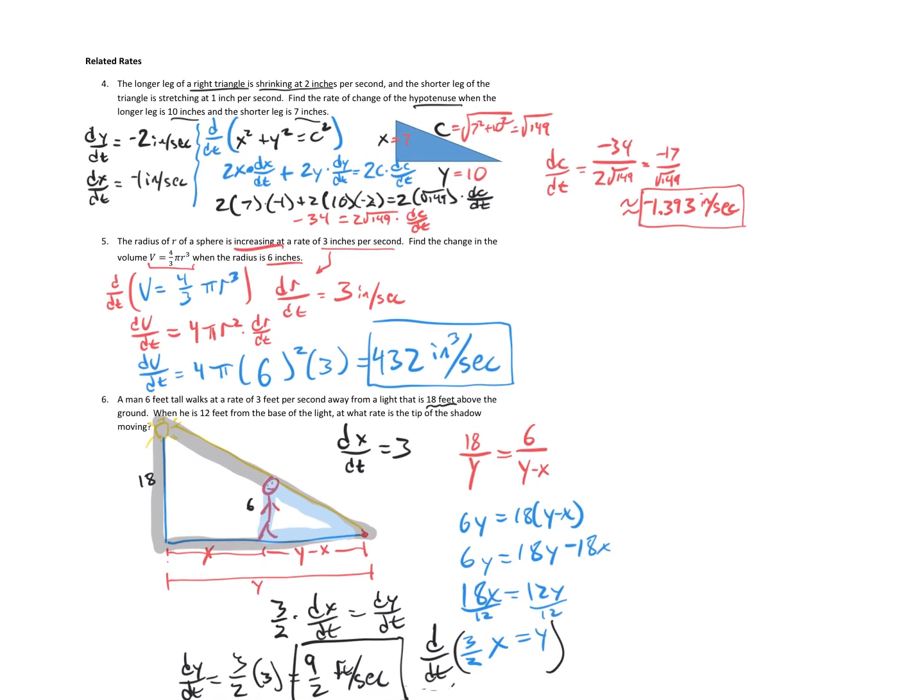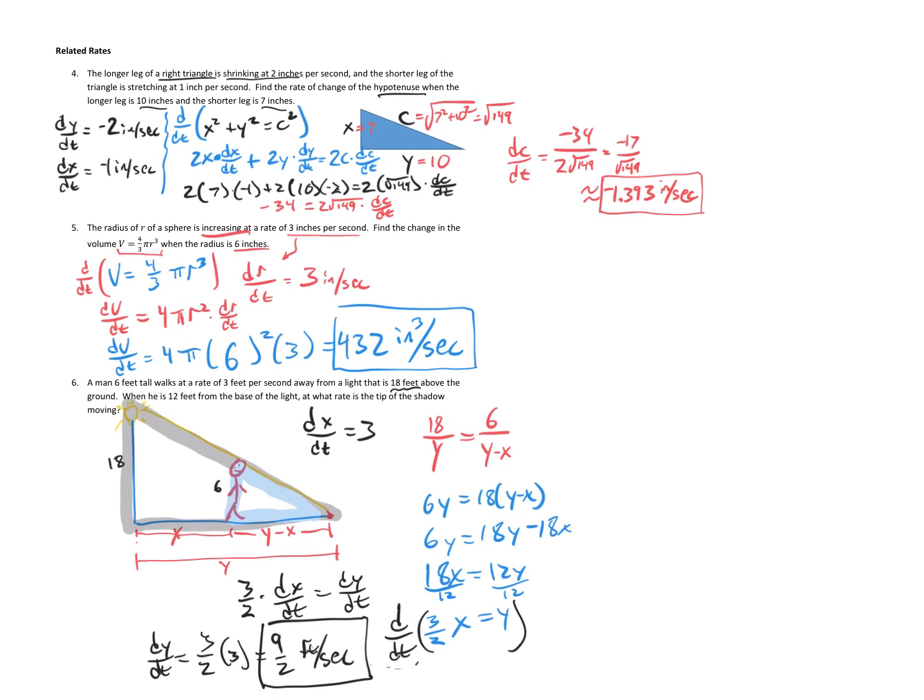So the big idea for related rates, once again, the main steps: we've got to figure out the variables, and often that includes making a drawing to help us out. Then we can make an equation that relates the variables, or sometimes that's just a formula like this, or a proportion here. Sometimes we want to clean that equation up a little bit first. The next step is to find the derivative with respect to time. And then the next step, once we have that derivative, is to substitute and solve for what we're looking for. Substitute and solve. And that is the process of solving related rates problems.